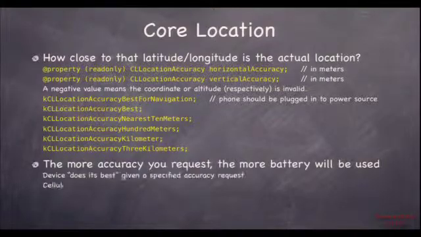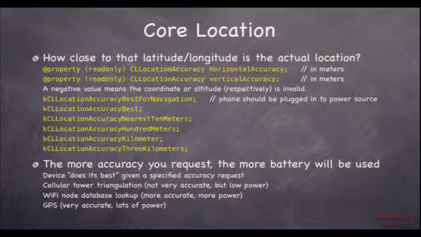Okay, so how do you know what to ask for? You're going to be able to ask for a certain accuracy, and then you're going to get some certain accuracy with your locations. You don't really ask based on knowing what technology is going to be used, but I'm going to tell you right now approximately what technology is used. So for best, it's GPS, okay? And most devices have GPS in them. Not all, but most devices have GPS in them.